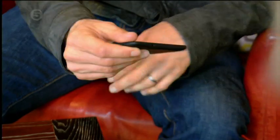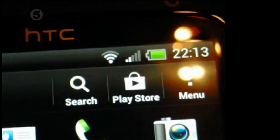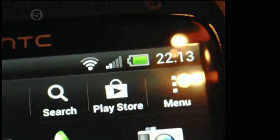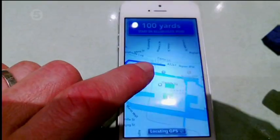But with all that processing, how do the batteries stand up? Out of the 3, without a doubt, I found that the HTC lasted a lot longer. 13 minutes past 10, and that's the only battery life that has depleted. The real story, I think, is how bad the iPhone 5's battery is. That doesn't even begin to cover it. Battery's dead by 3 p.m. That means you have to carry your charger around. Unbelievable. How much of a hassle?